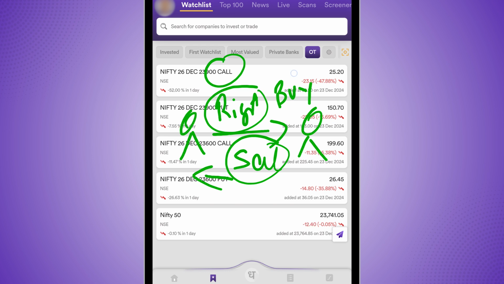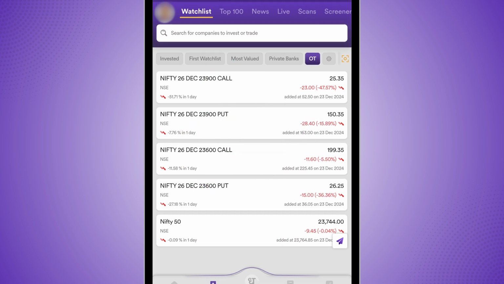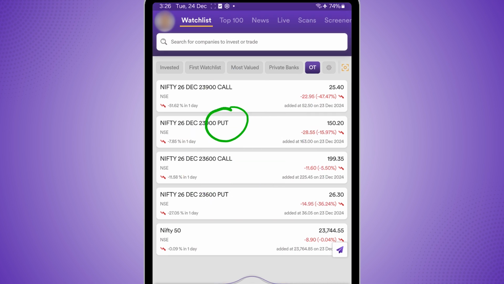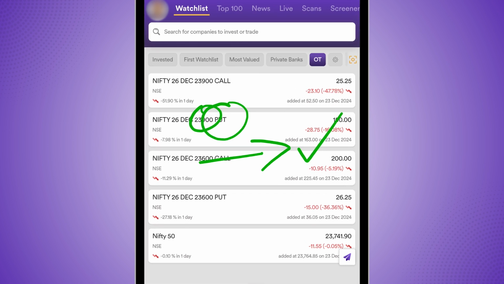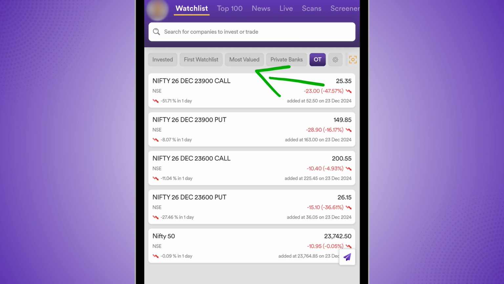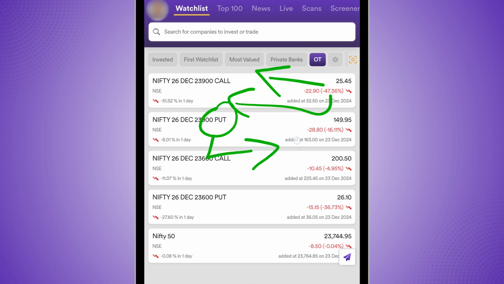So if you are selling a call option, you are basically the landlord who will guarantee that I will give you this house at a certain price, no matter what the market price is. But if you are selling a put option, you are saying, I will take this house from you or take this asset from you at this strike price, no matter what the underlying market is running at. So if you are selling a call, you are basically assuring that you will sell it at a certain price. If you are selling a put, you are assuring that you will buy it at a certain price.